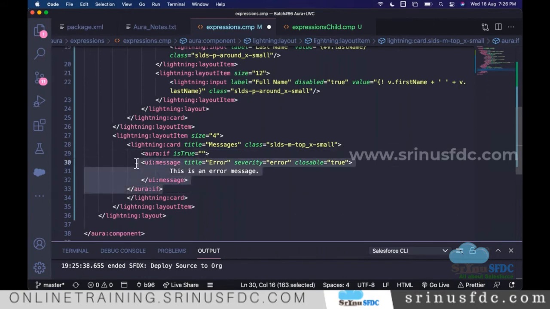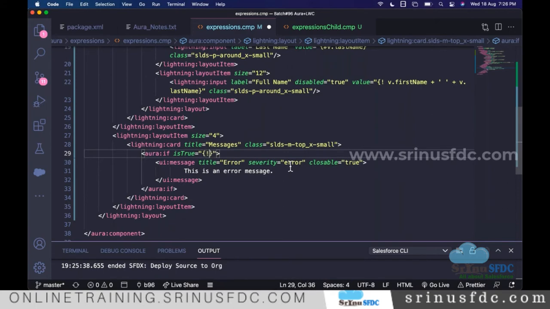So when exactly you want to display, in a dynamic way. So if either first name is not entered or last name is not entered. Now this is a dynamic expression. Now here I'm saying not v.firstName.